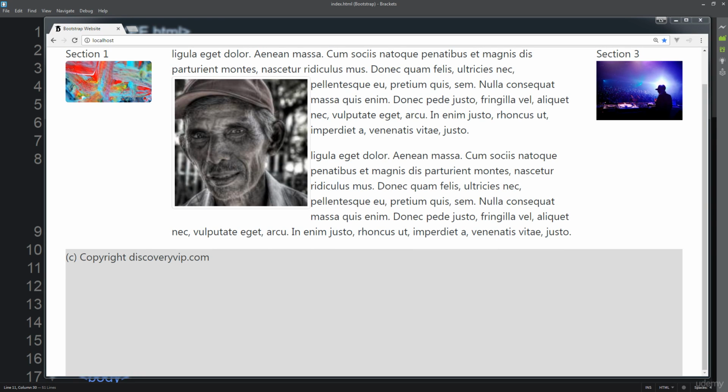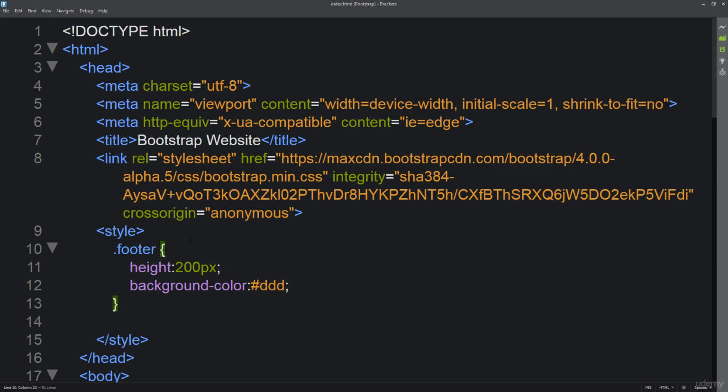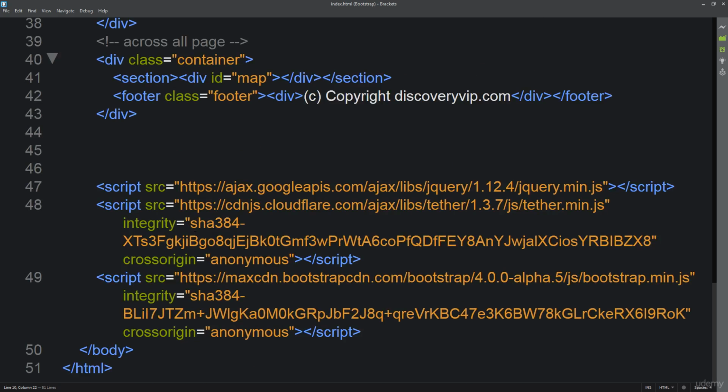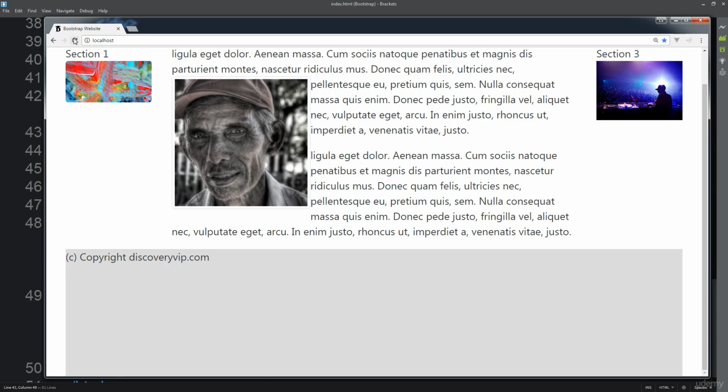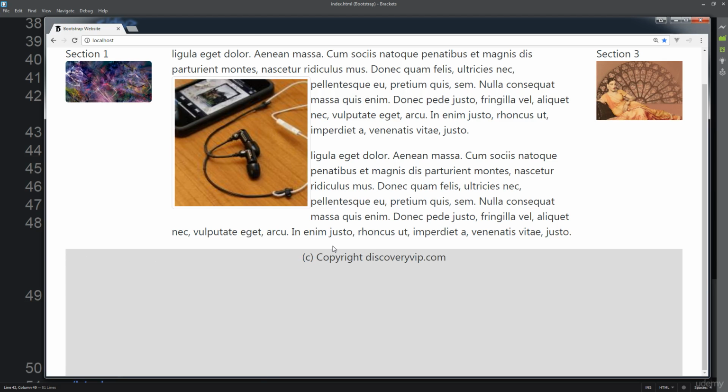We can also do things like center the text. So if you want the text centered, we could do that as well. And with Bootstrap 4, we also have the option to center our text depending on our screen size. So this is new again, but I think for this instance, we're just going to do text, and we're going to just specify XS. So basically this will center the text, doesn't matter what size screen we're on, so center the text that's within that footer section.